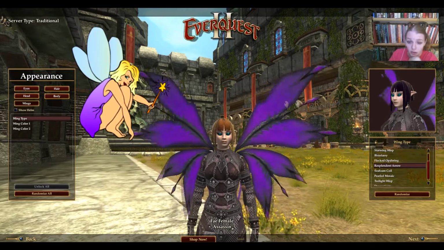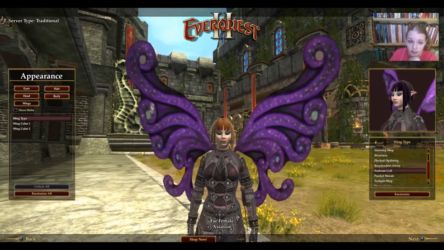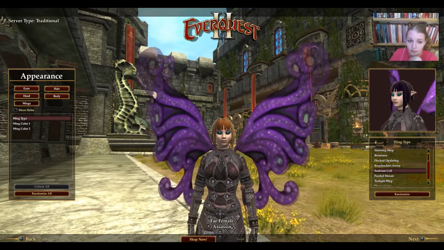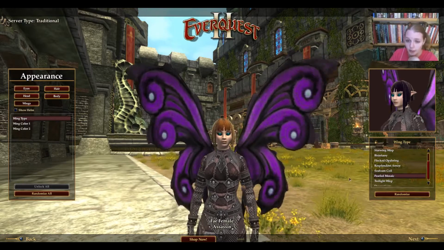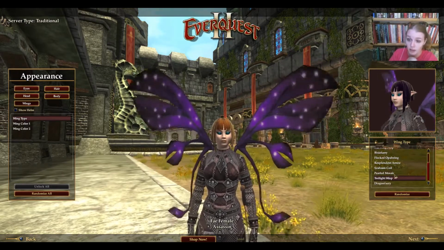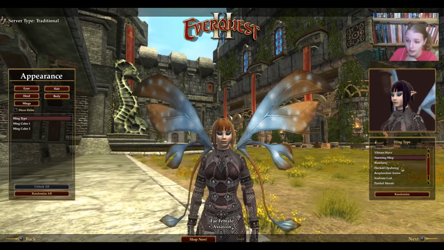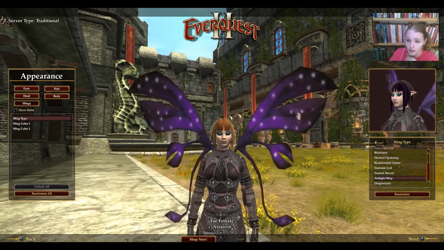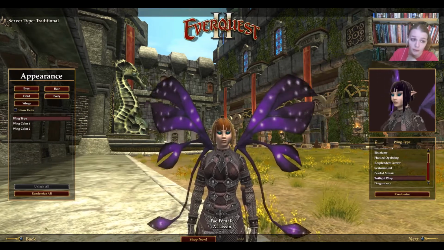They also have colorable versions. Like in this version, all of the little circles have a pearlescent circle in them, but you can color the actual wing itself. So each wing is different with different shadows and effects. So if you like this one, but you want it to be a different color, you can do that without any problem whatsoever.